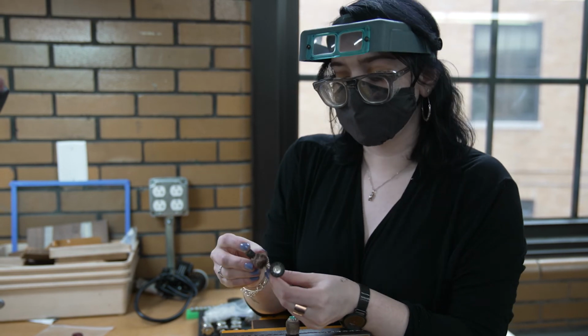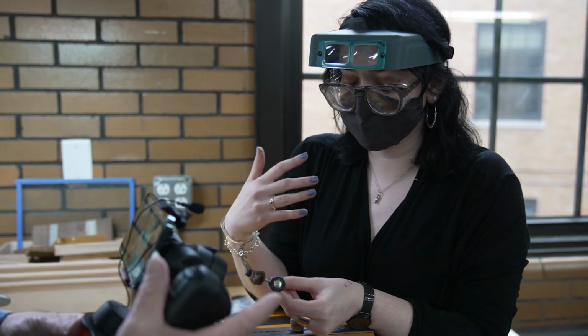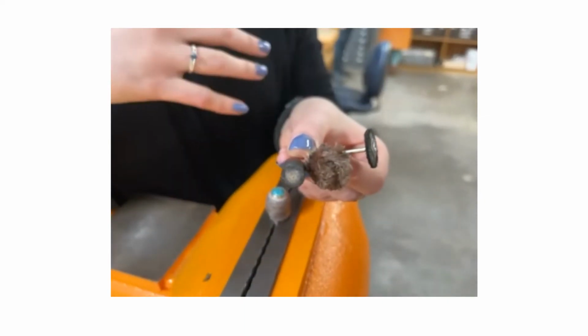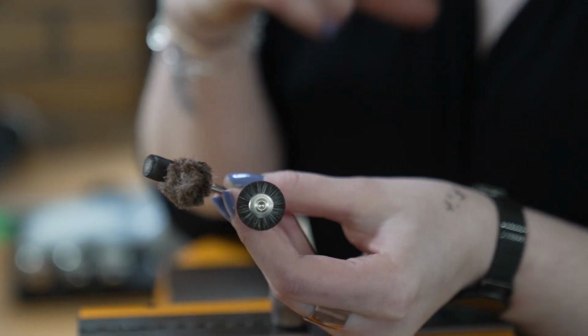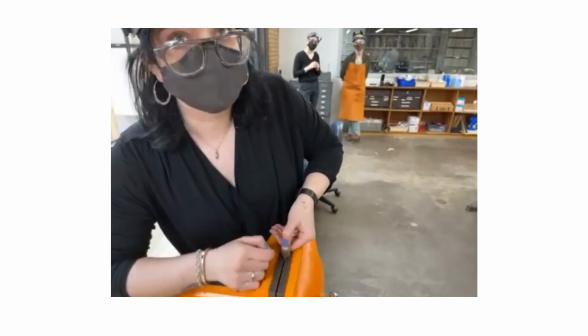And you have to choose your abrasives and your polishing steps carefully, depending on the hardness of your stone. We're kind of skirting the line here because Amazonite is 6 to 6.5 on the Mohs scale. And red rouge and pumice are in the same area. So it just means you have to be careful. It just means you have to mask your stone while you're doing it.